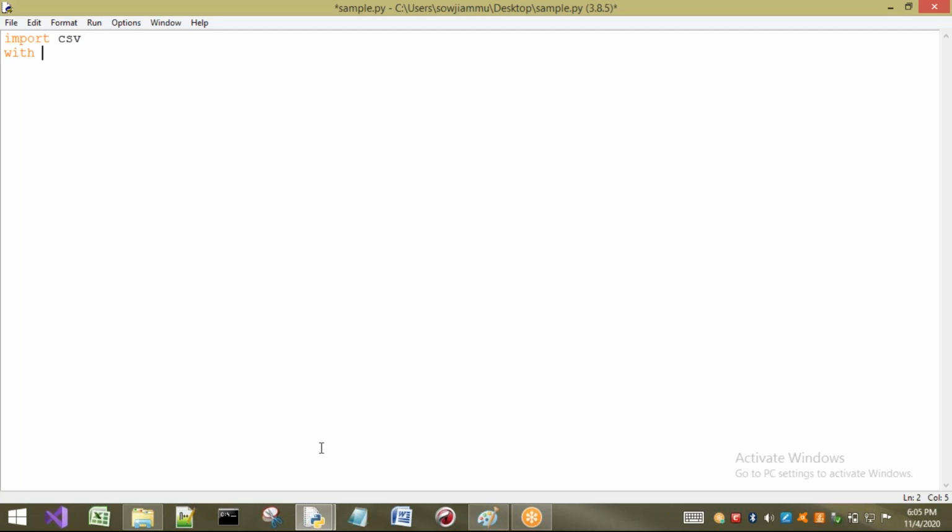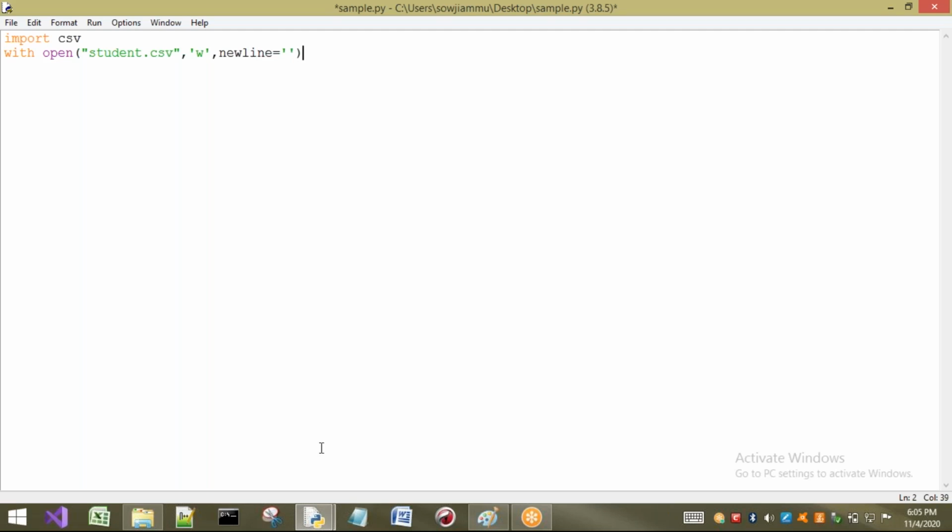You already know about the with statement, so directly I'm going to write the with statement. With open, I have to write a name: student.csv, in which I want to write some data, so I use W, write mode. Here I am also going to write newline.